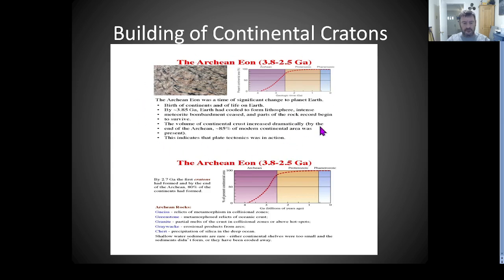So again, I'm going to mention the Archean period, about the building of the cratons. This is a little graph right here that shows time, this is present day, Phanerozoic, Proterozoic, Archean. And this is the chart of the continents. And as you can see, close to 80% of continental growth occurred in the Archean period. So the Earth, think of it this way, the Earth was so much hotter. We know that because there are different types of volcanic and igneous rocks produced during this time that are no longer produced today. So that's one of the big pieces of evidence.